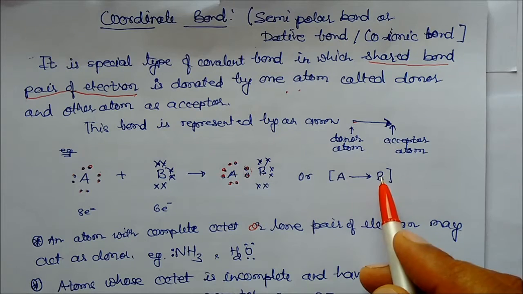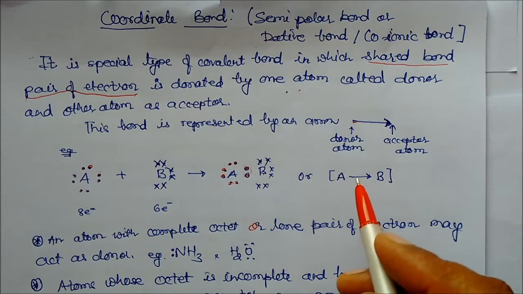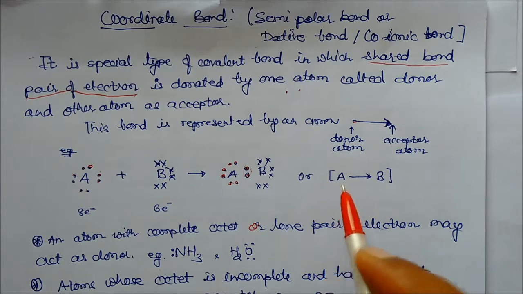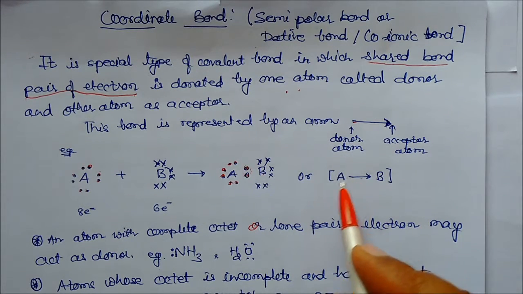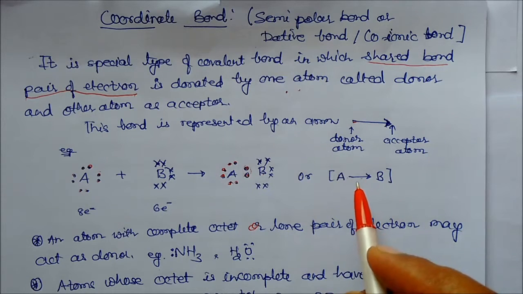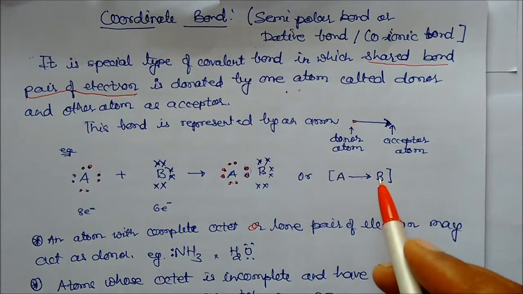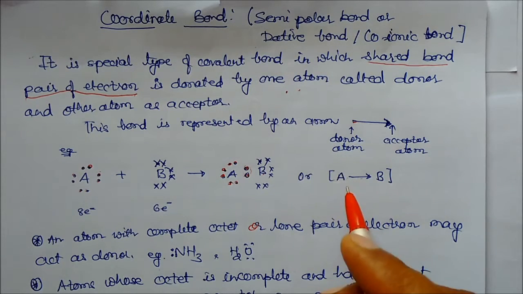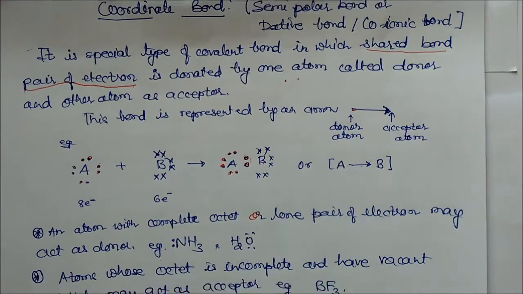So the electron pair is shared by B also, as well as by A. But actually these 2 electrons belong to A only. So the full right is A's, and B has less right. This is just sharing. Anytime A can take it back, and B will have its previous position.